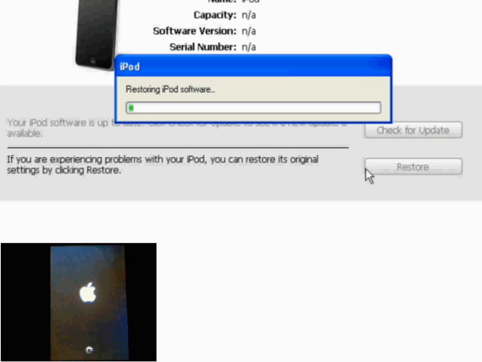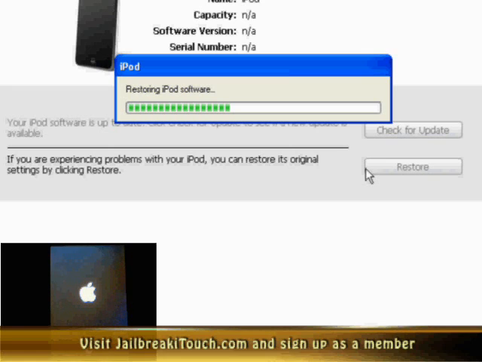The only thing right now that is missing, and I will say this in the video, and if anything comes up I'll make sure it's listed on our website, is that unfortunately we don't have a repository for iPhone apps. The company that used to host them, which was universal throughout the web when jailbreaking your iTouch, is down right now. So if you want to get the iPhone apps, you can do a one-click restore to 1.1.3, which jailbreakitouch.com has a video and instructions for. That will get you your iPhone apps.